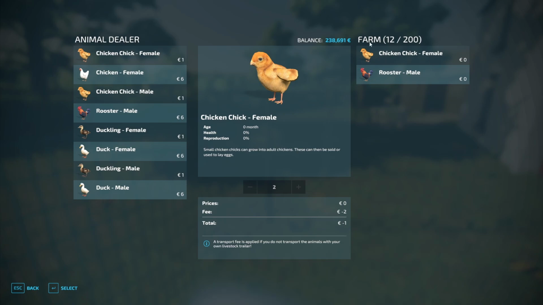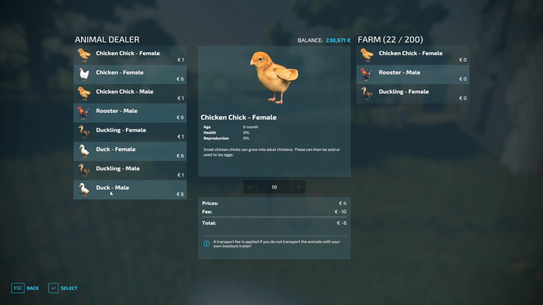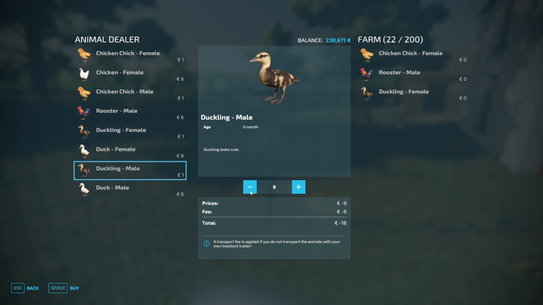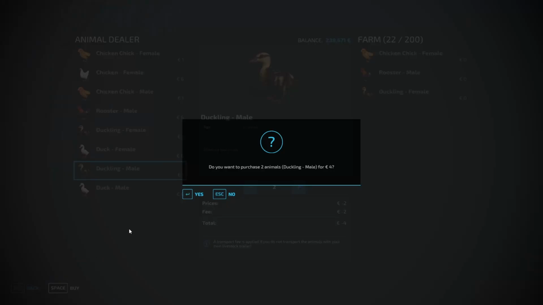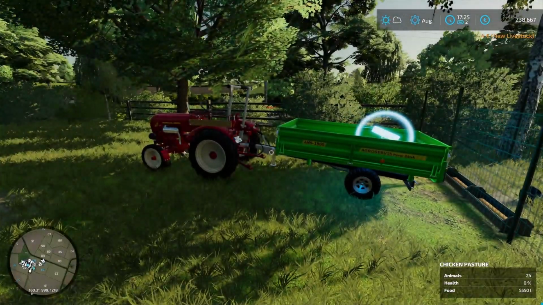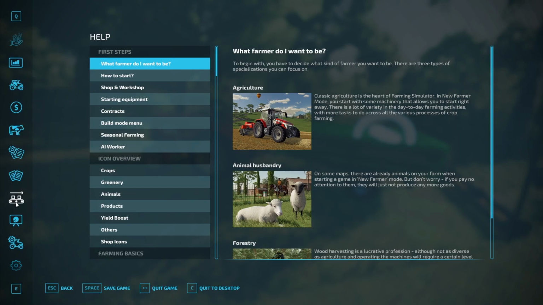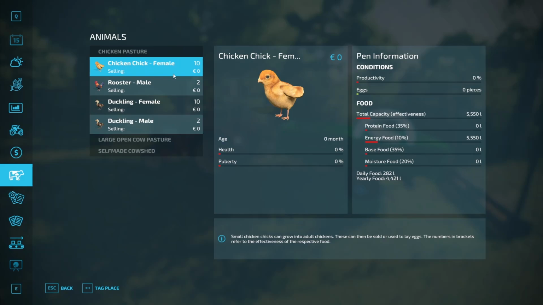Alright, so that is 12 chickens and whatnot. So we have ducklings. Let's also go with 10 ducklings in the female version, and then we will take a duckling male. We'll take 2 of those. There we go. That'll give us 24 to start with, and we have plenty of room for expansion. So let's go ahead and check our capacity for food here. After, of course, it saves when I come into the menu, as always, right? Okay. Oh, we got plenty of room.